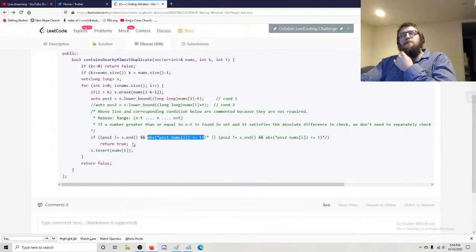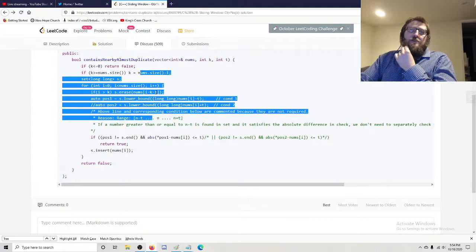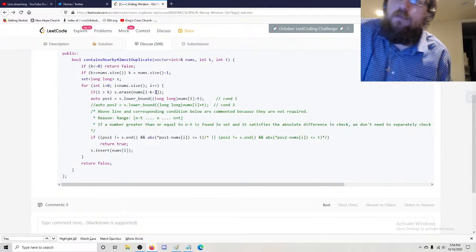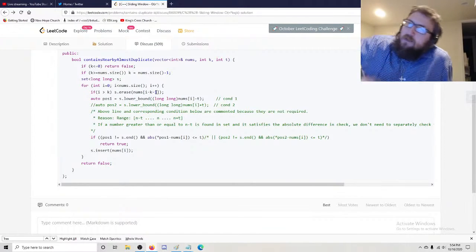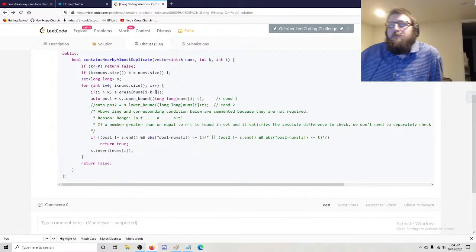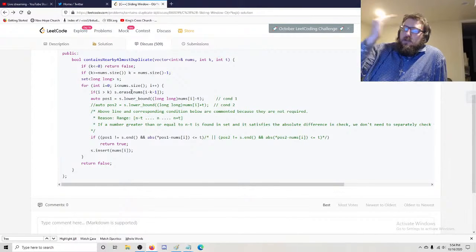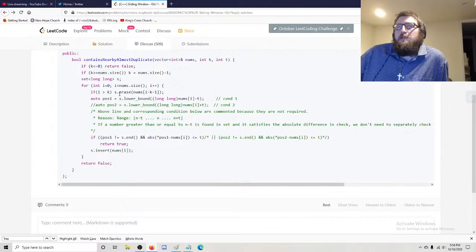Pretty interesting approach. Yeah, that's really interesting. So I was thinking maybe you could have a sliding window like that on the left side. Wow, I like this approach. This is really good. And then obviously you delete the left side of the sliding window as you go to make sure that it's at most size k.